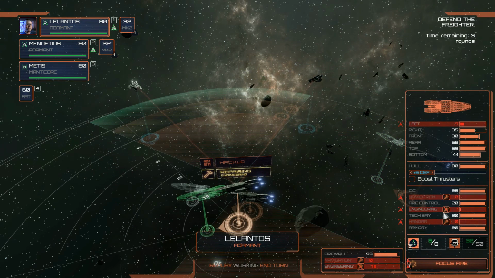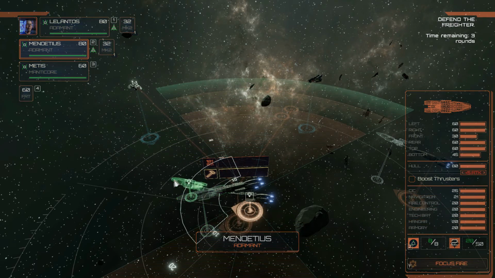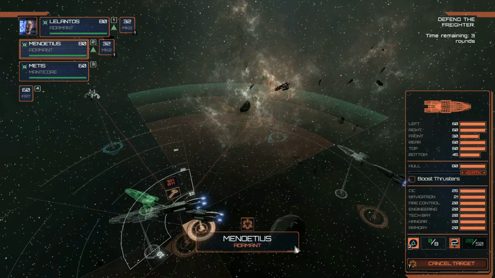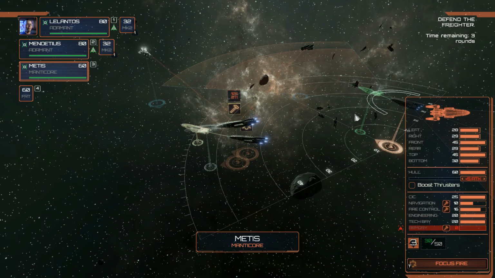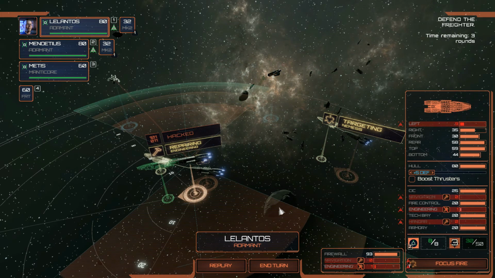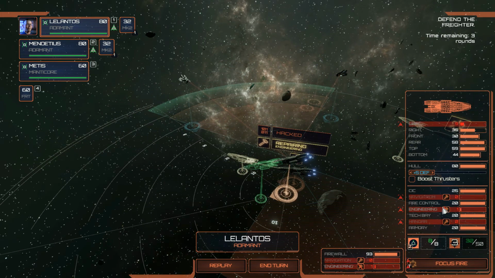Ugh, this is not looking good. We're getting hacked all to hell here. Understood. And I should have turned on focus fire. That would have helped a little bit too. Get a little bit of a targeting bonus for whatever I'm trying to shoot at. But I think I know what our priorities are with Lelantos. I hope I'm pronouncing that properly because it can't move at all.